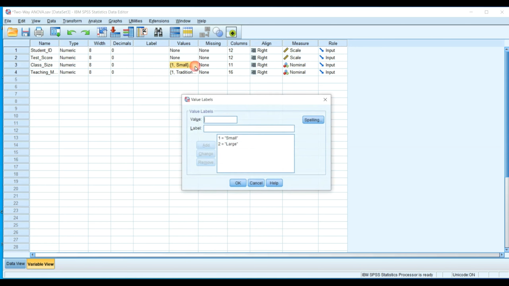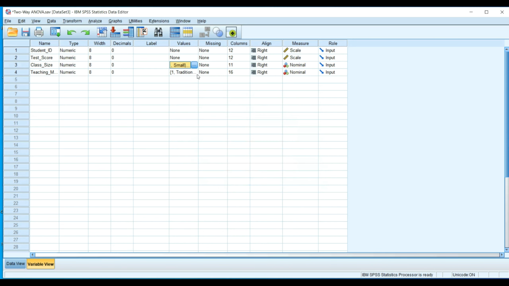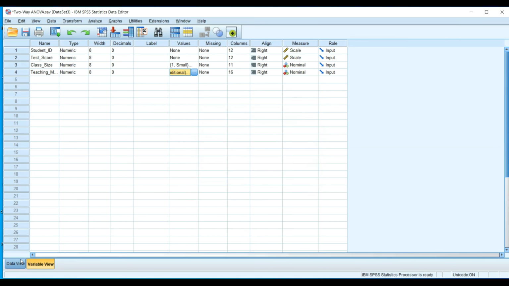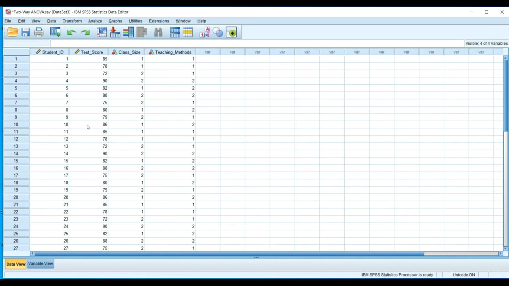Under class size, I have one as small class and two to represent those in a large class. Under teaching method, I have the traditional method coded as one and the modern teaching method coded as two. Now let me take you back to the data view.